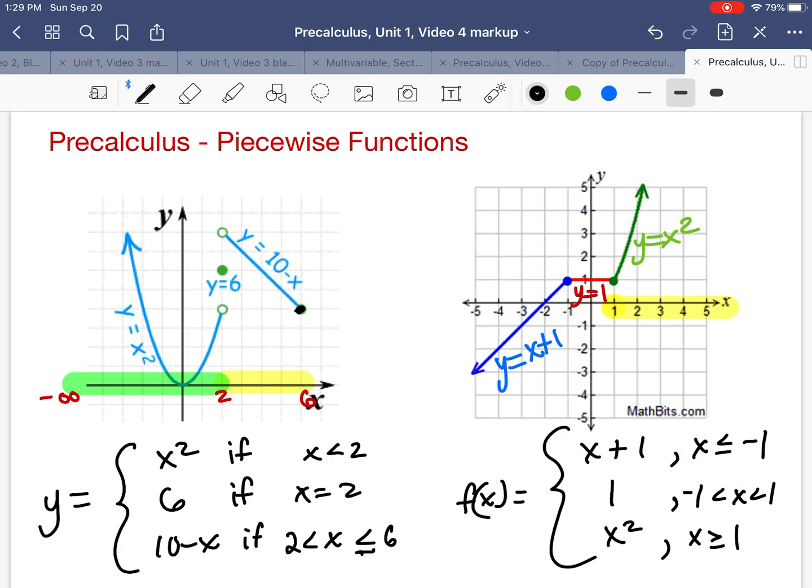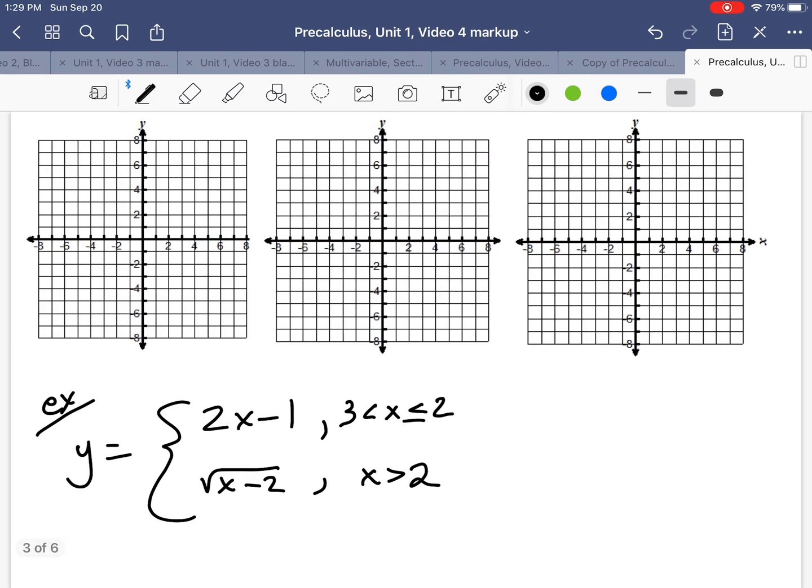And now the harder part is if you are going to actually draw this, but I'm going to try to break it up into pieces, and we're only going to do 2 at a time. We're not going to do 3. All right, so I have 3 graphs up here because I'm going to break this up into pieces. So my first graph, let's graph y equals 2x minus 1. That's my first equation, the top one. So y equals 2x minus 1. So let's just graph that.